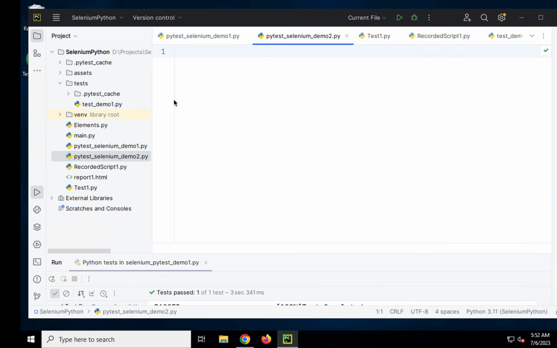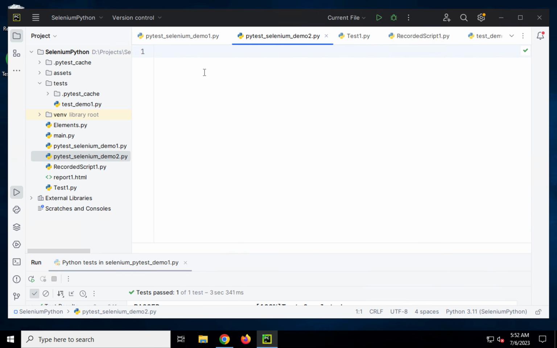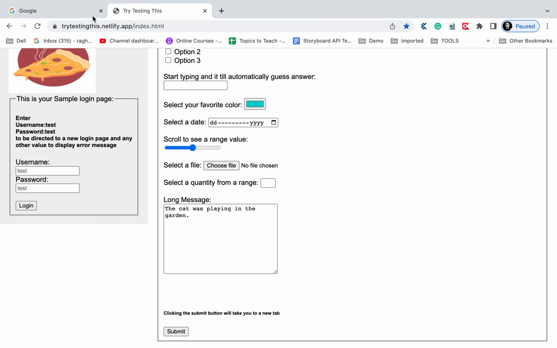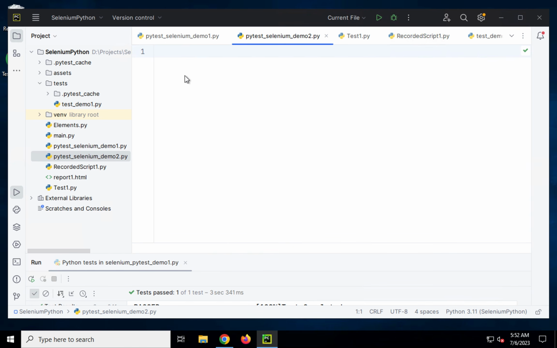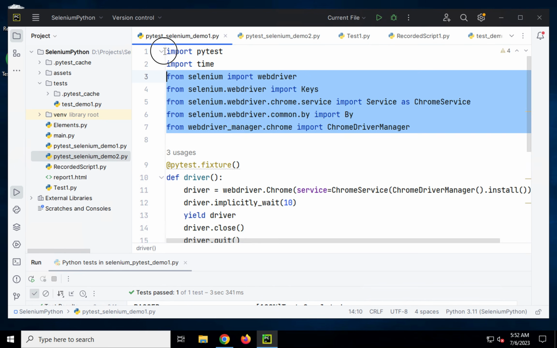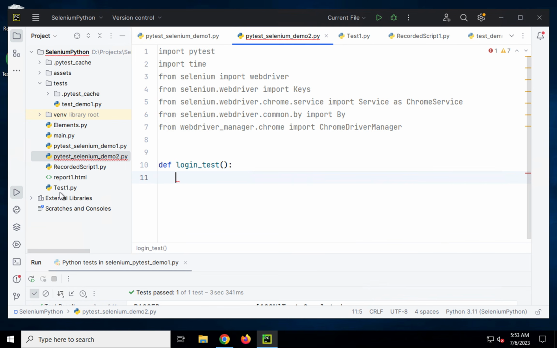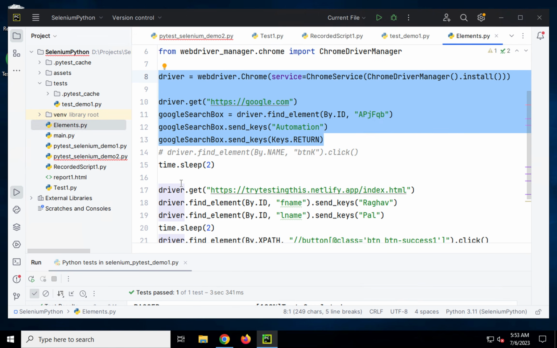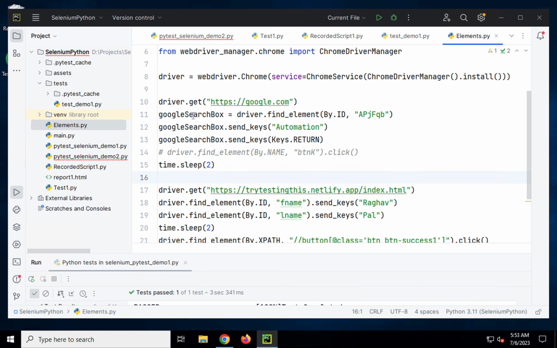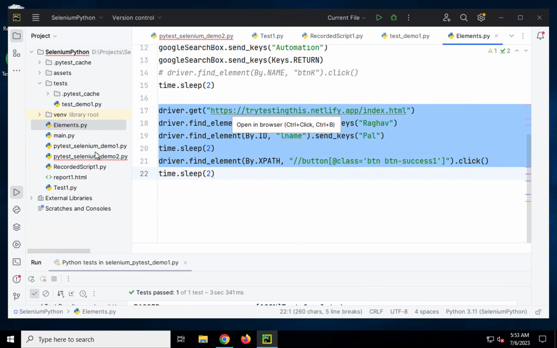So here in this particular file I am going to create a login test on this website. The initial steps, the imports, will be the same, so let me just copy the imports from an earlier test.